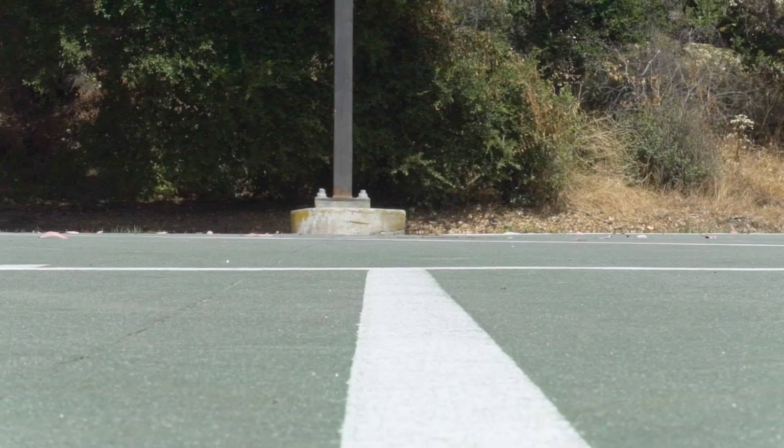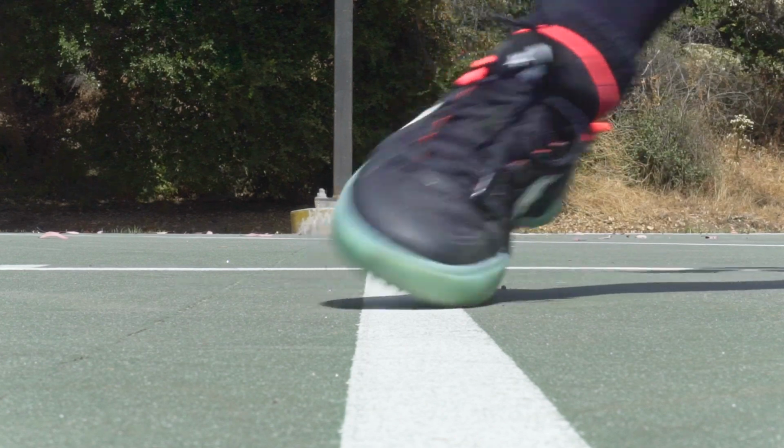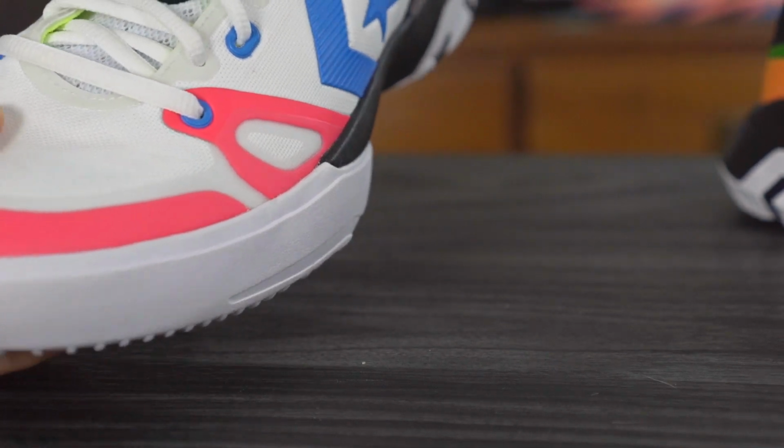Alright, as far as support and lockdown goes, I had no issues. This material is supportive enough, and they add some more fuse here, so I didn't really have any issues with lateral containment. And of course, the midsole comes up and you have an internal TPU heel counter, so no issues there. As far as lateral stability, there's really no outrigger, but it's a wide base and you're low to the ground, so lateral stability is good. And this is a low, so you're not really going to feel anything on your ankle. But like I said, you shouldn't have any lateral instability.